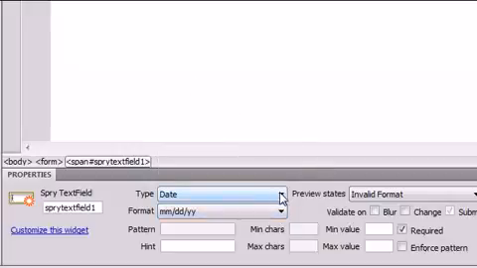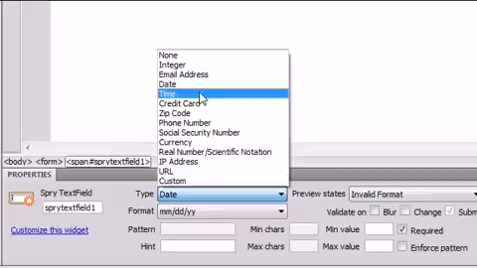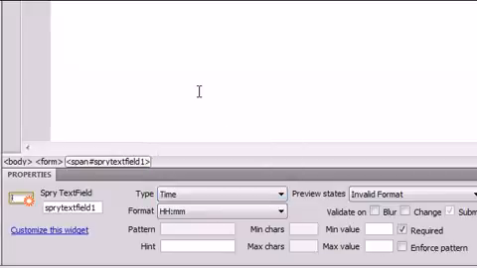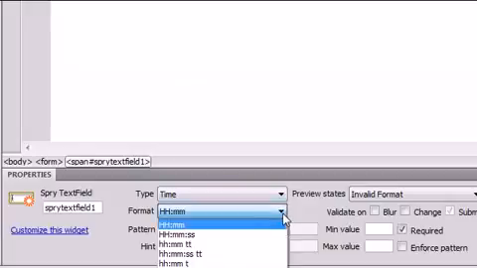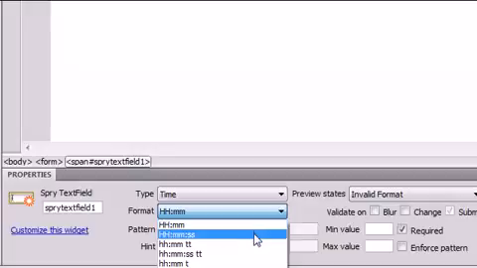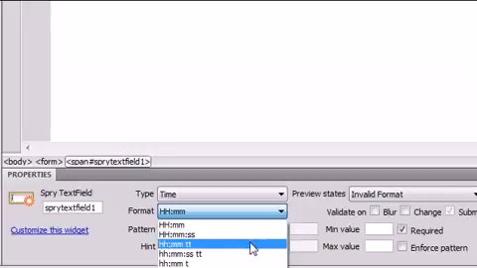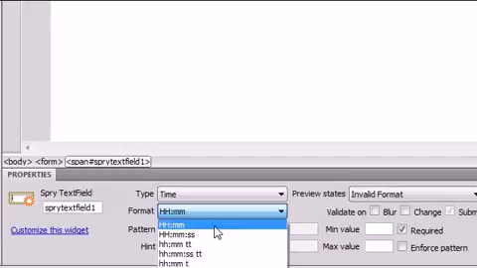The next thing that we have is the time, and with time it's pretty much the same thing as before. We see HH stands for hour, and MM stands for minutes.